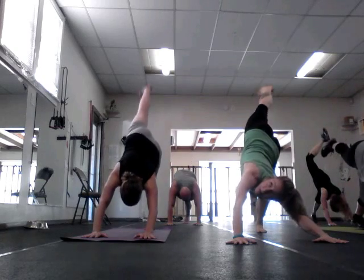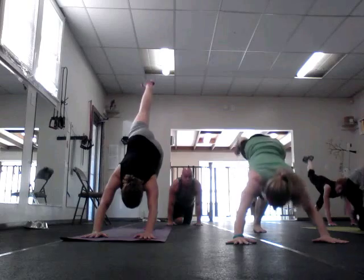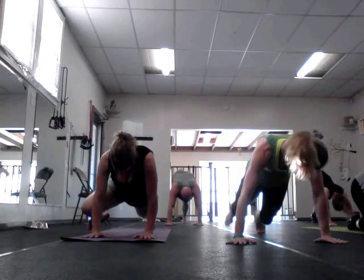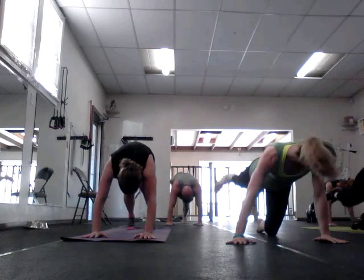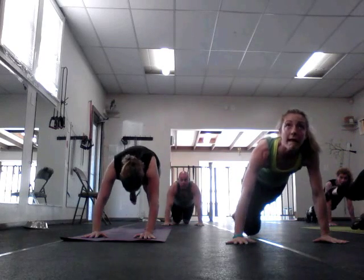The knee comes forward above the elbow. Knee forward. I know the modifier is not doing this on all fours. And back up. Yeah, see there. You will too, because you're going to get really good at it. Knee forward. All right, guys, come down to plank. Keep the body up. Pull the knee forward. Check it. Knee, then outside.